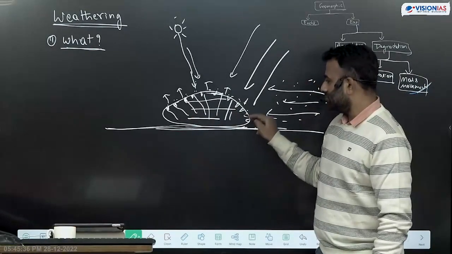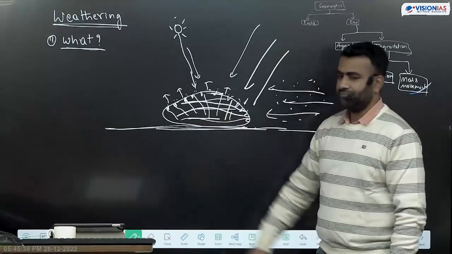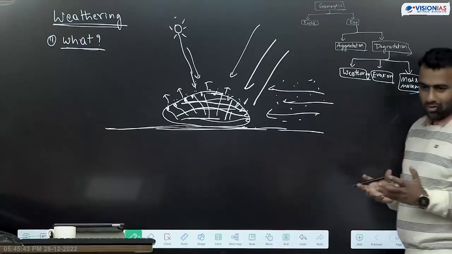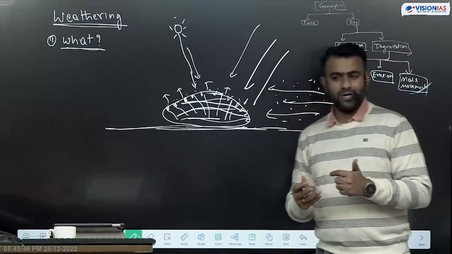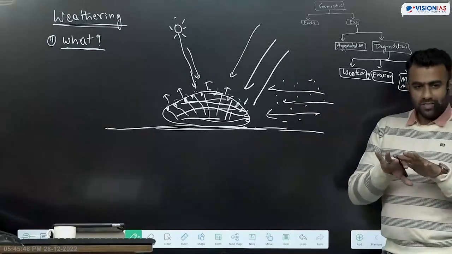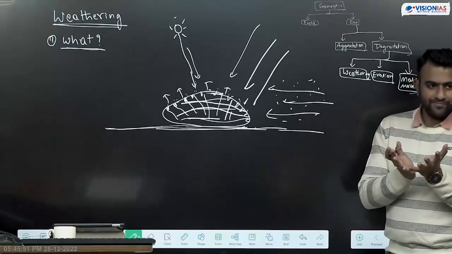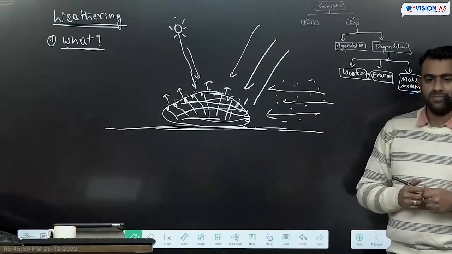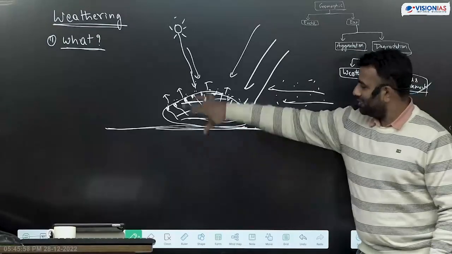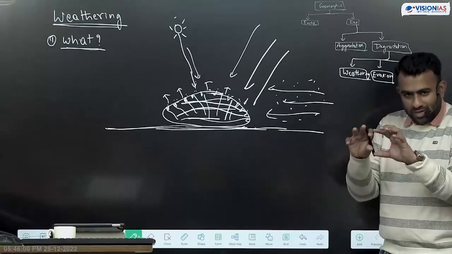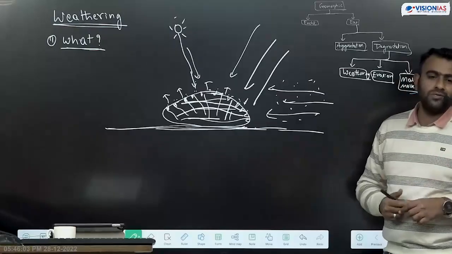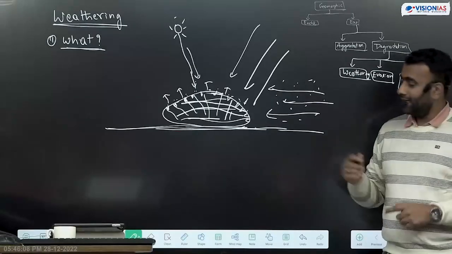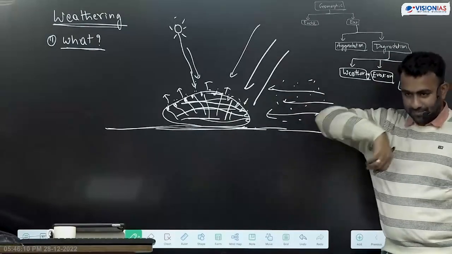As cracks develop, the rock will gradually break down. A big boulder gets converted into small rocks, broken down into much smaller pieces. The more exposed surface, the more open surface, the more impact happens. When a big boulder is there, only that much surface is exposed. When you break it into smaller pieces, you are exposing the interior parts also. There too it will start to break down faster. The breakdown increases.